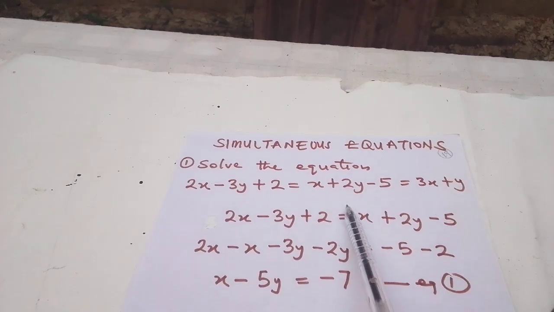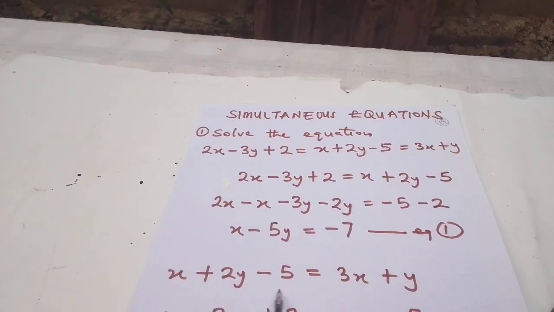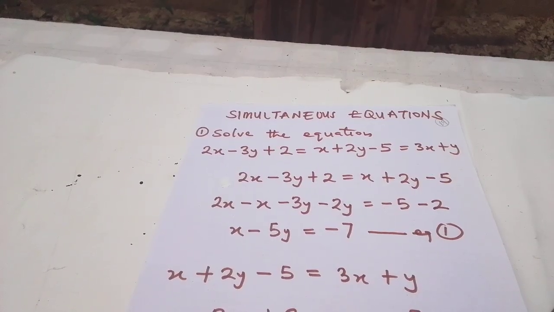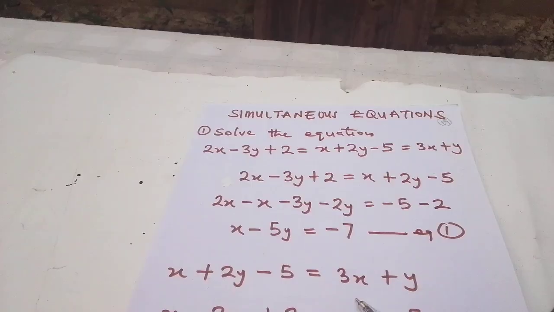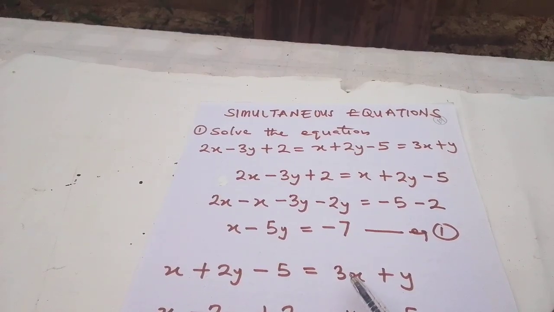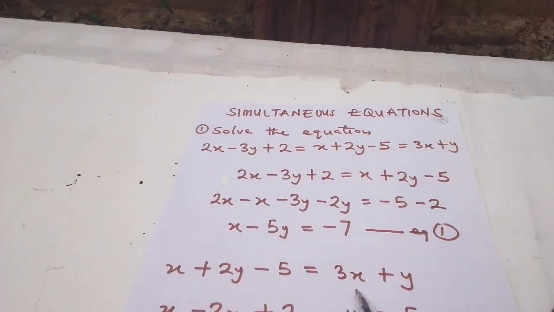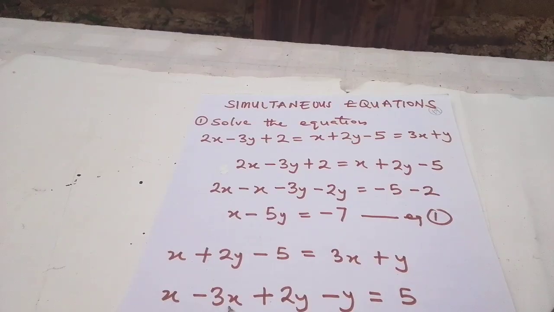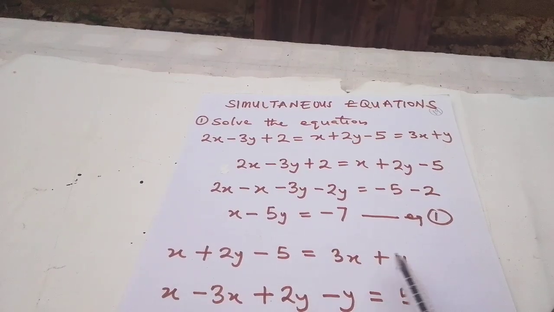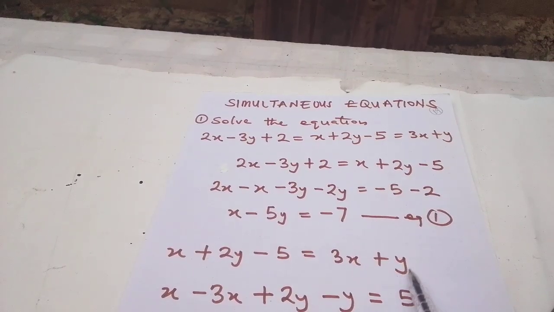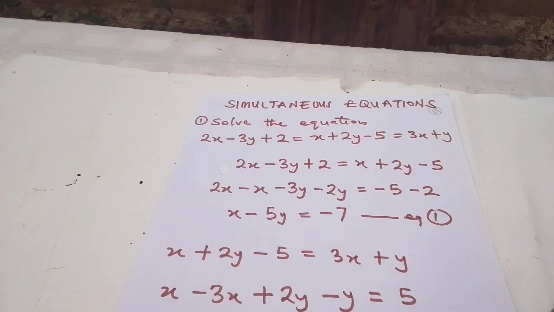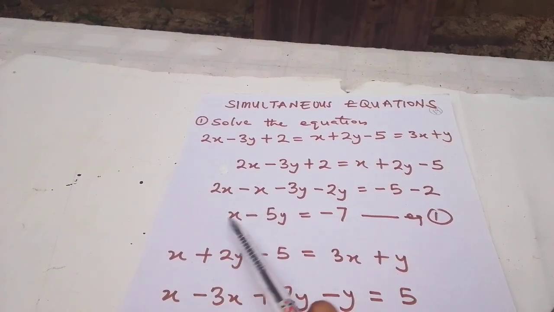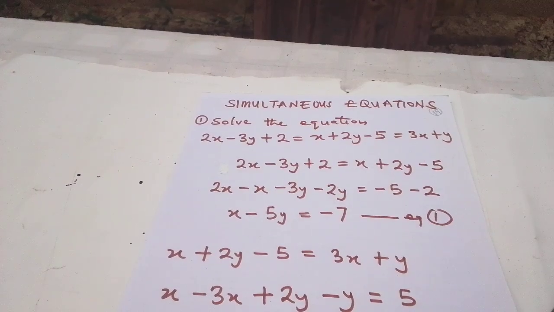Also, you are going to pair 2x plus 2y minus 5 is equal to 3x plus y. So now let's bring them together. Let's try to bring the x and y together. So that means you now have what? This is plus 3x. When it comes here, it turns to minus 3x. Plus 2y is here before. This is plus y. When you cross the equality sign, it will turn to minus y. This is minus 5. You make it come to this other side, now turn to plus 5.